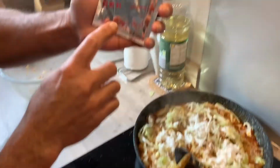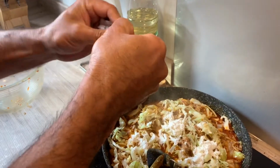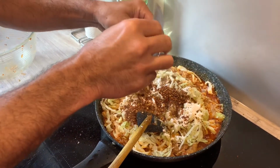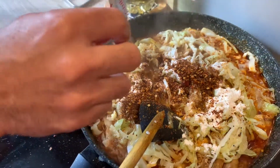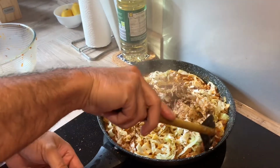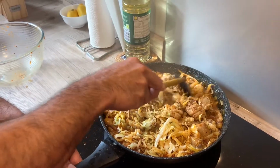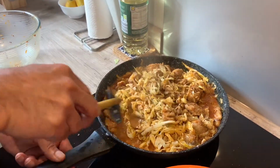Wow, this is the one, the dried chili. It's amazing, and you can sweat. Wow. If you are a spice lover, that is it. You need to put this one. If not, you could live without this. And this is especially for people from Sri Lanka, India, tropical countries, African people. We love these chilies. But of course, if you're European, you don't have to put this part, the chilies. It's not necessary, because it's already in the previous sauce we mixed up last night and marinated it. It has the aroma and the taste already in it.